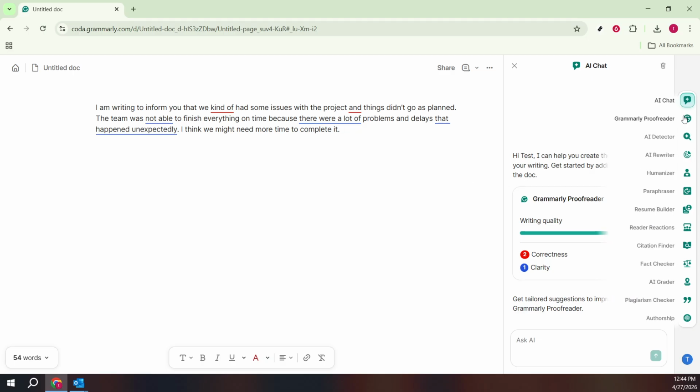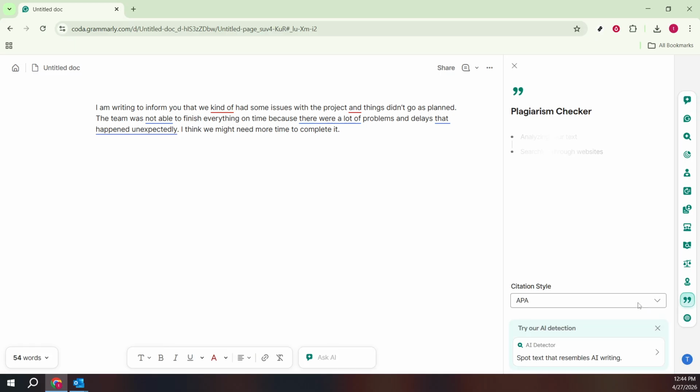With your text in place, open the plagiarism checker. In the Grammarly editor, you'll find this in the sidebar. Click it, and Grammarly will scan your writing against web pages and academic sources, then highlight any passages that appear similar elsewhere. You'll see a percentage and a list of matching sources. Give it a moment to finish before you review the findings. Longer documents can take a bit more time, and a steady internet connection helps the scan complete smoothly.